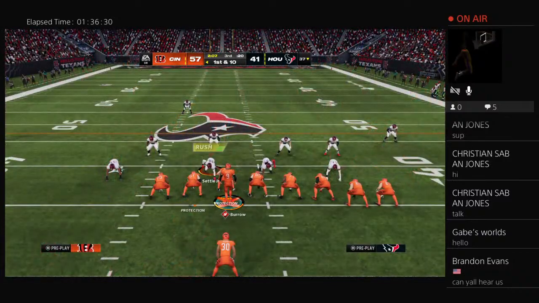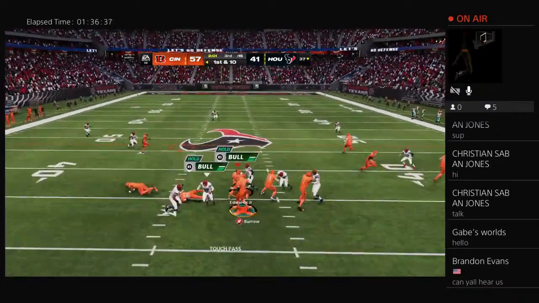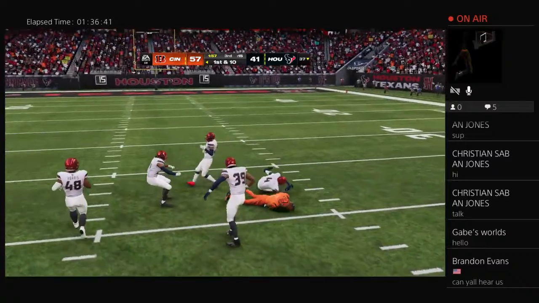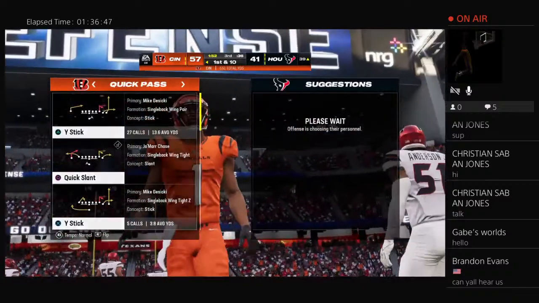Line of scrimmage, the 37 on 1st and 10. And now they will throw it with Burrow. Quick slant caught by Chase. And he has a big gain inside the 40 before being dropped. The catch and run, good for 24 yards.